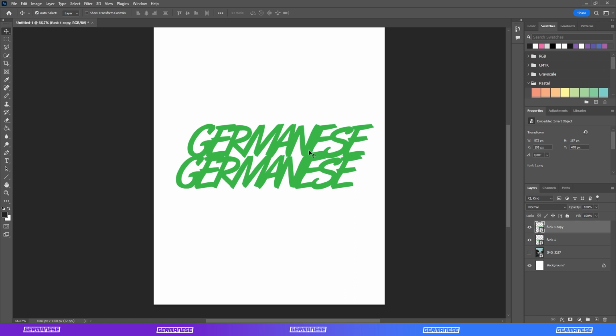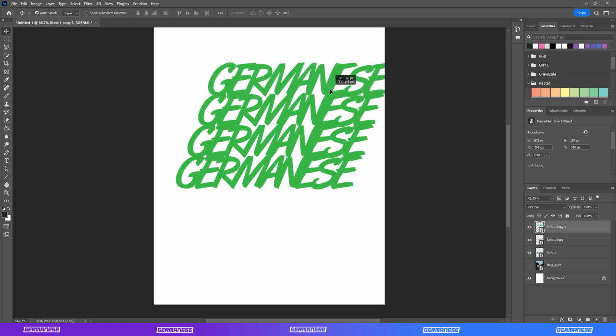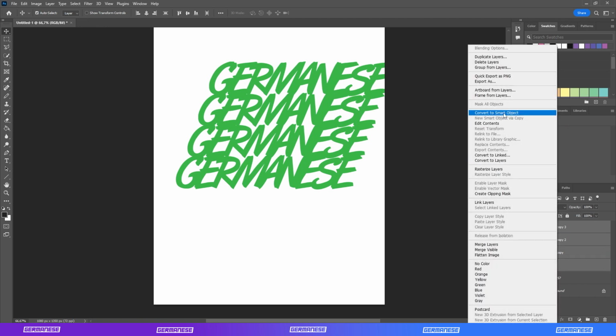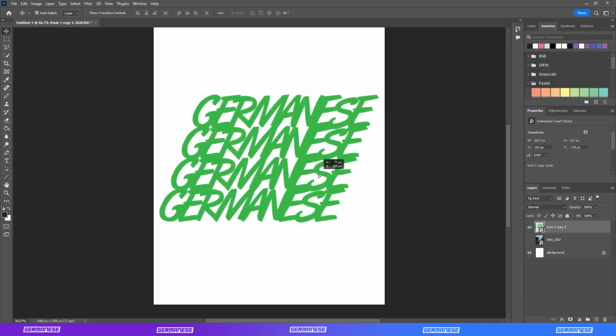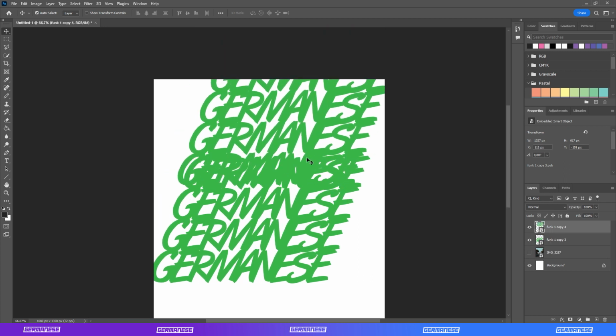Another way to do it is also just holding Alt and then selecting the layer and dragging. And that basically also duplicates it. The Alt's probably the easiest way, but I'm so used to doing Control J because that's how I initially learned how to do it. Now what you're going to want to do is grab all 4 of them, convert them to a smart layer or smart object. That basically makes it one giant piece. Now when we try and duplicate again, it obviously just makes it a lot easier.